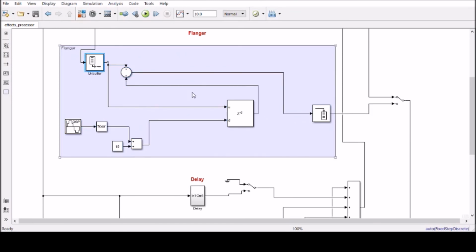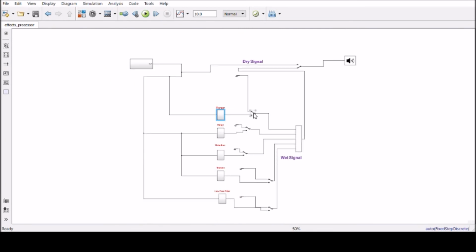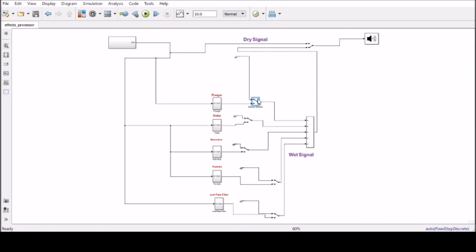And again, these unbuffer and buffer blocks need to be used so that each sample can be given its own sine value. Let's turn on this effect. So you could hear the kind of sweeping effect in the background there.